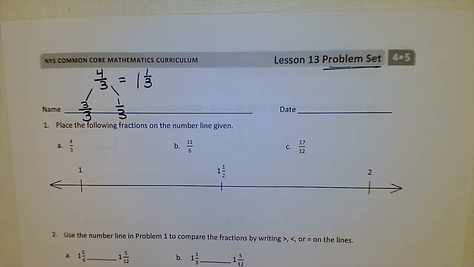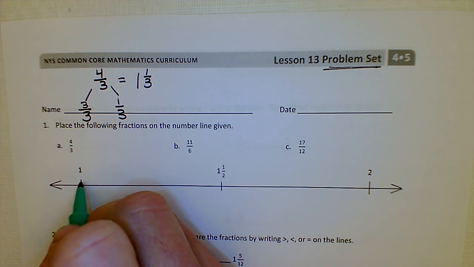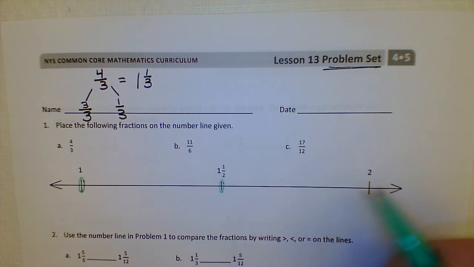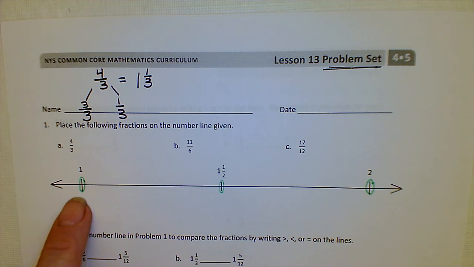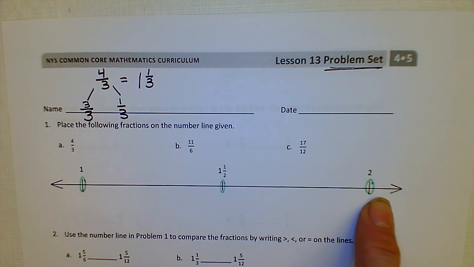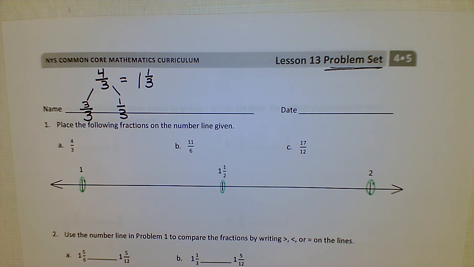So now I can try and put this on our number line. Now I don't know if you noticed, but on this number line, our benchmarks, our reference points, are 1, 1.5, and 2. So since these are 1, 1.5, and 2, we're not starting with the zero. We're starting right into this 1. So all I really have to worry about is that 1/3, and I have to think about where does the 1/3 fall on the number line.